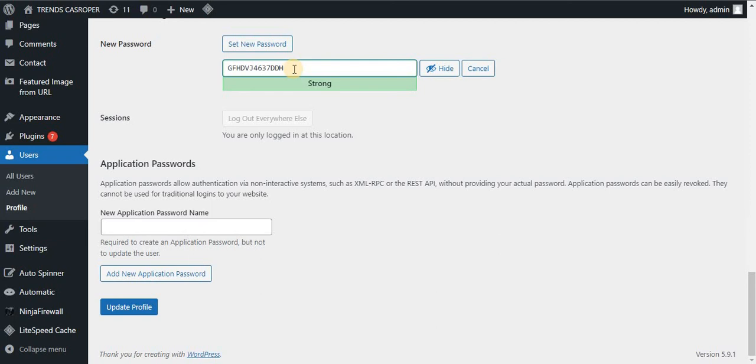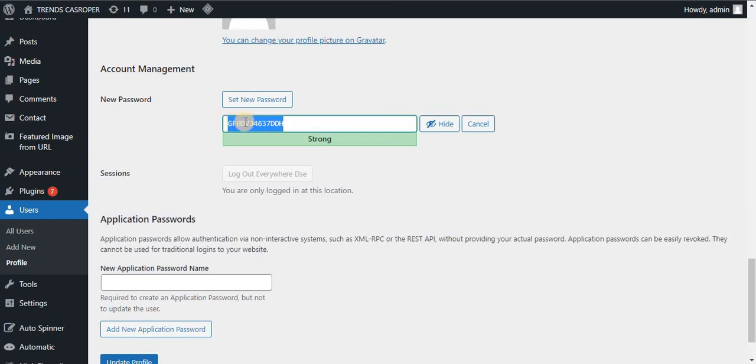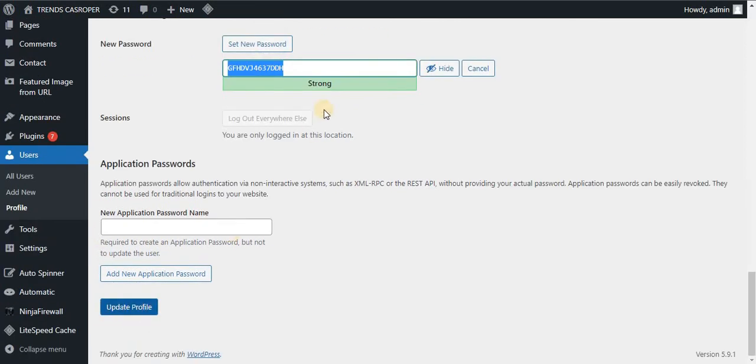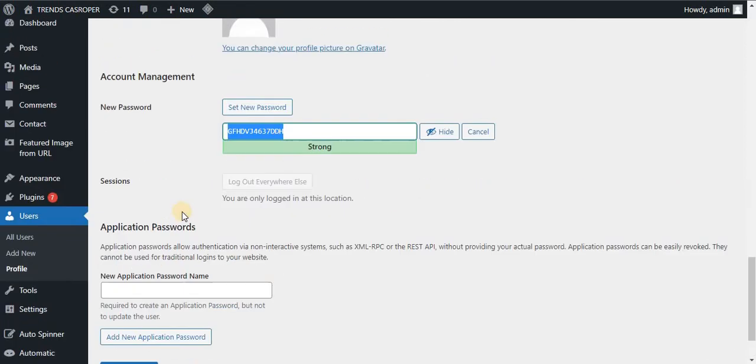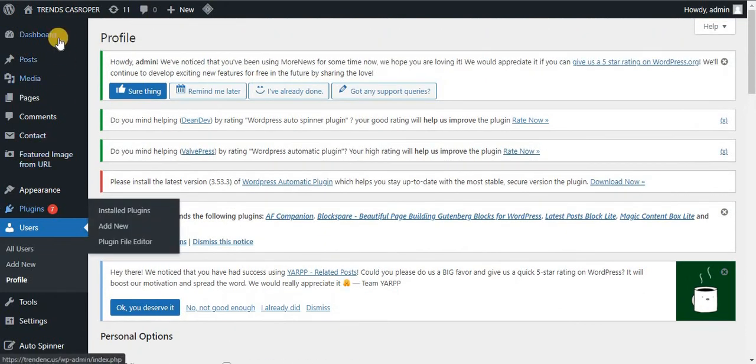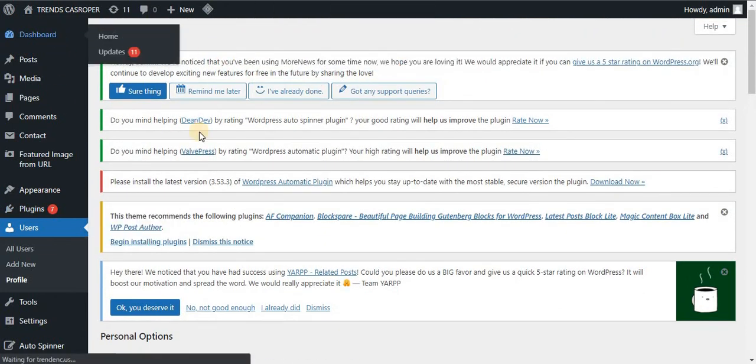You guys can see that this is very easy to do, but always make sure you set a password that you can remember. The best thing to do after creating a new password is to copy it and paste it or save it in a notepad so that you can access it anytime, maybe if you forget the password or something like that. Once you've done that, you have to click on update. Once you update, it will automatically save your new WordPress password.